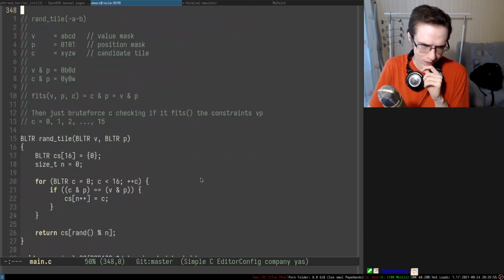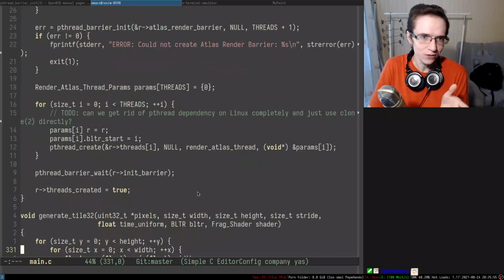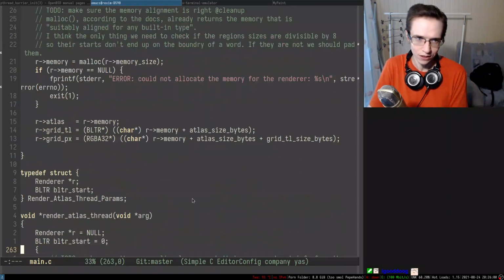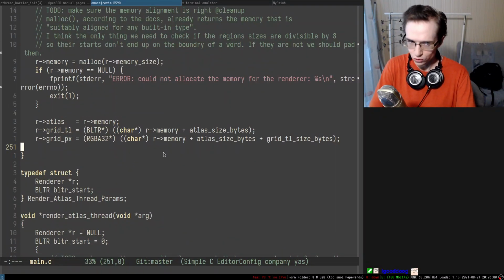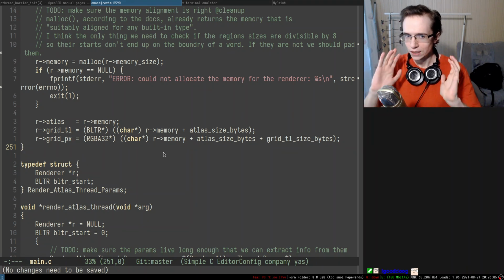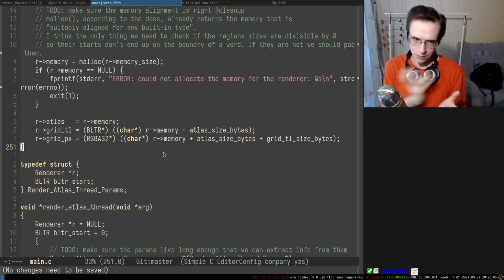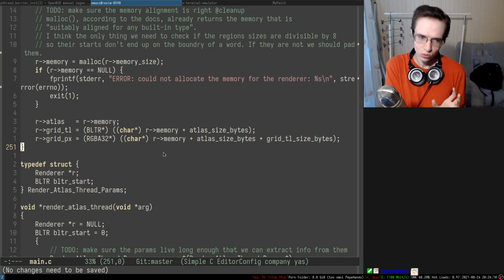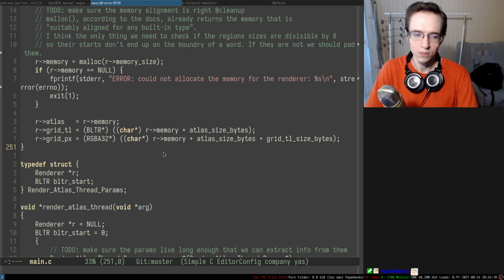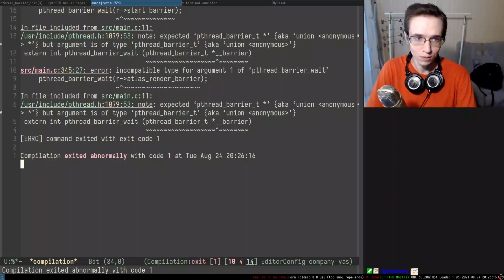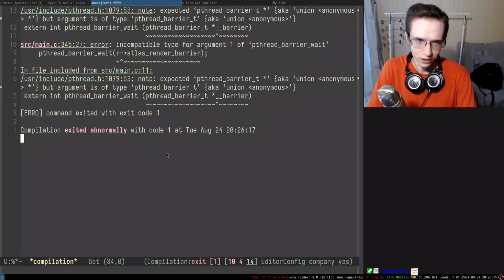Okay, so I think I've done the whole refactoring and restructuring that I wanted to do, and I think the time has come for compiler assisted refactoring. So there's a lot of compilation errors in here. I just shaped the code to the way I want it to work, and let's just see what kind of problems it creates. So let's try to recompile the entire thing. I'm not going to try to run it.